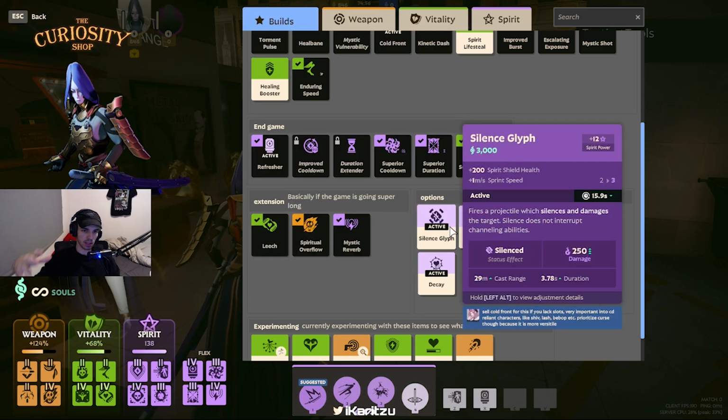Silence Glyph is most of the time worse because it only applies on abilities, so things like an ultra-fed Haze it's not going to be as useful for. But if you're into a Pocket or Bebop, Lash, Shiv, things that are spamming their abilities out and they're doing a spirit build or an ability build, this is a nice item to have. It's 3,000 gold. It's pretty cheap.